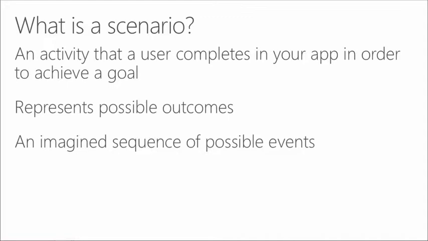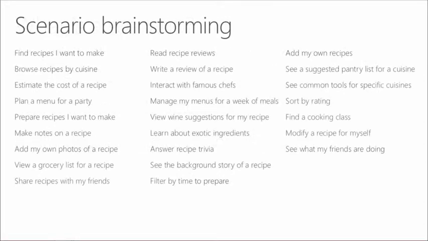Now, how do you come up with those scenarios for your app? A very good thing to do is to have a brainstorming. The purpose of a brainstorming is to really have a storm in your brain, to really think about what ideas just pop up. When you do brainstorming, you don't limit yourself with, oh no, this can't be done, or this is a stupid idea. You just write down everything you come up with. And it's good to do that with your team. So you have various ideas and think about all the things that could be scenarios in this app.